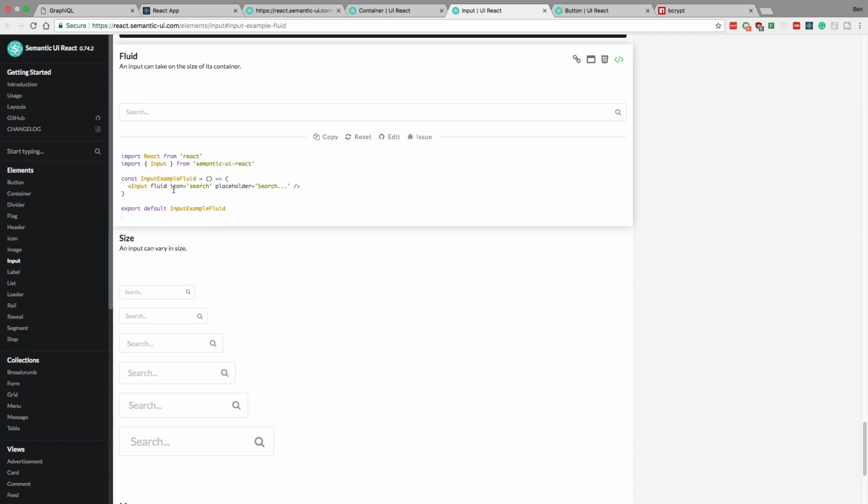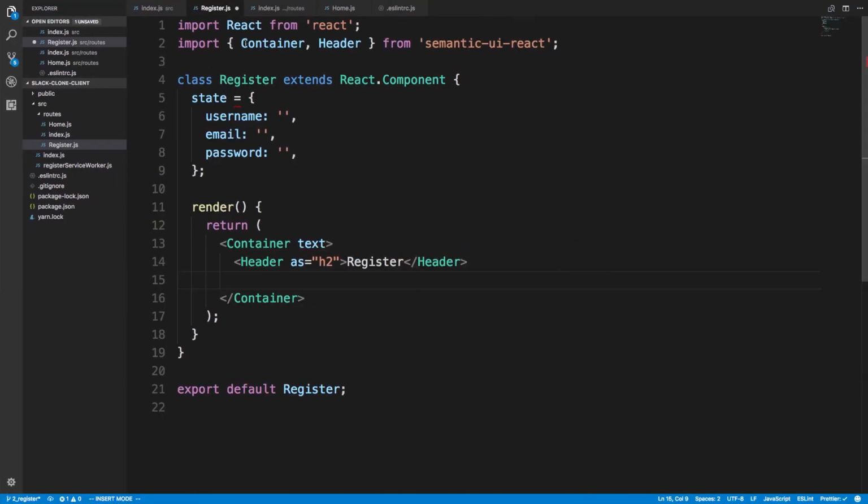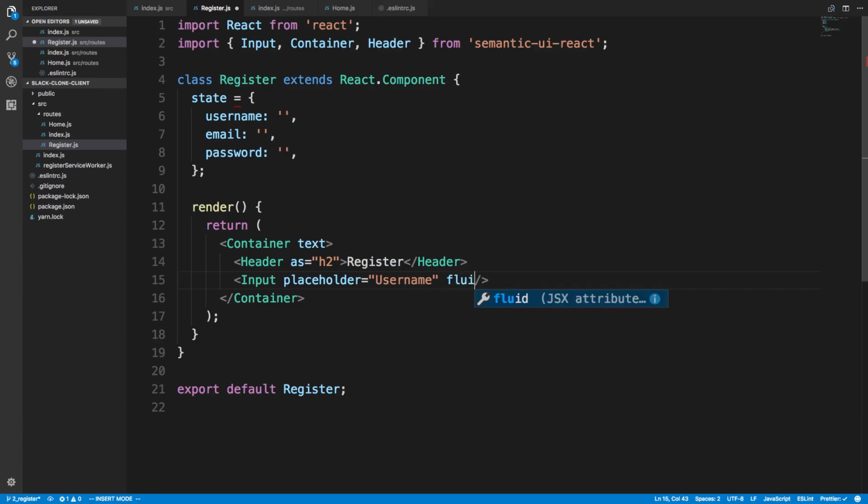Okay, so I just add the fluid to input. So we're also going to import in here the input. And I'm going to say input placeholder is equal to email. Actually, let's do username first. And this is going to be fluid.